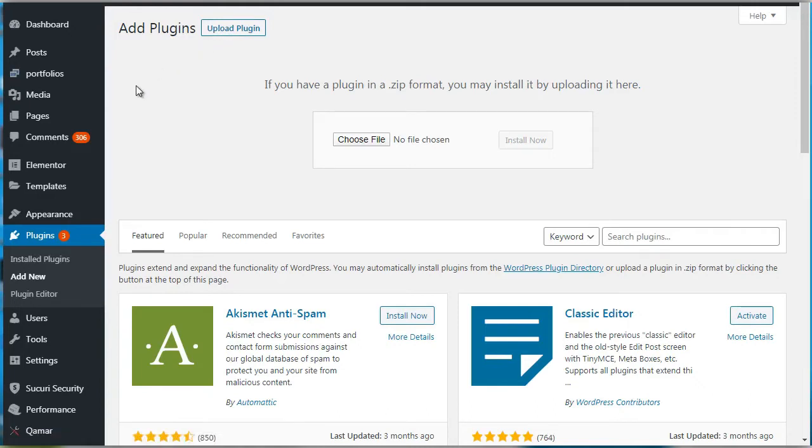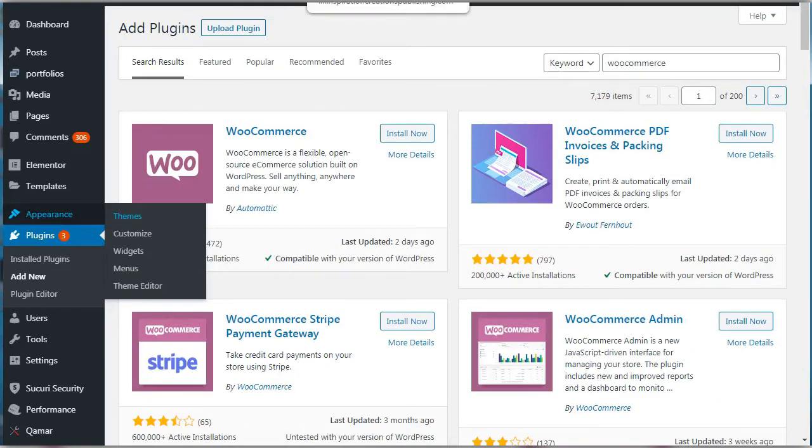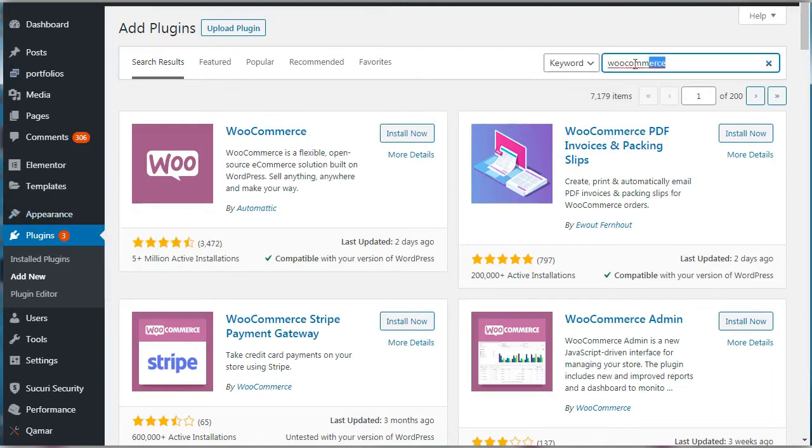Okay, so first things first, you want to log into your WordPress administrator dashboard, as you can see here. So next up, you want to go to Plugins, Add New, click Upload Plugin, and of course you're going to see this box here. So what you're going to do is down here, you're going to type in the keyword WooCommerce. Now, if you've already downloaded the WooCommerce plugin, you can also choose File, Install Now, and go through this route here. But the simplest route is simply to type in the keyword, as you can see here, WooCommerce, and of course you'll see this here.